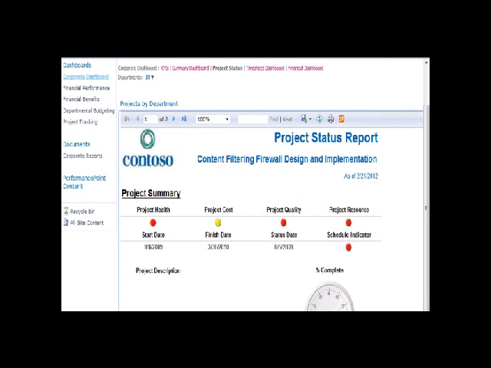Now, just a quick philosophical left turn here. One of the things we see a lot with these implementations is, are these fields really calculated? In other words, is the schedule indicator red because the project manager woke up this morning and said, I'm going to flip the red button? Project will enable that kind of thing. You could have an input field in the schedule indicator at the top of the schedule called R, G, or Y, red, green, or yellow, and have the project manager type that in.